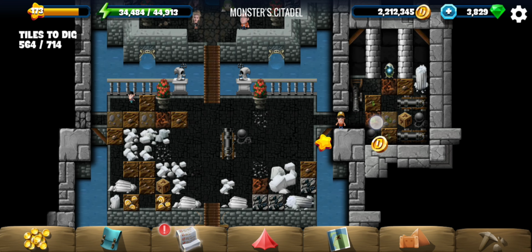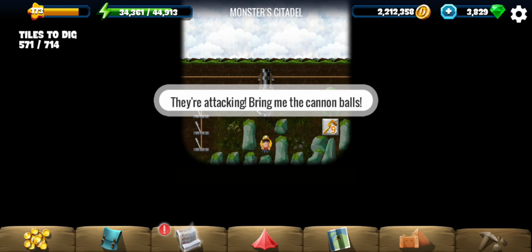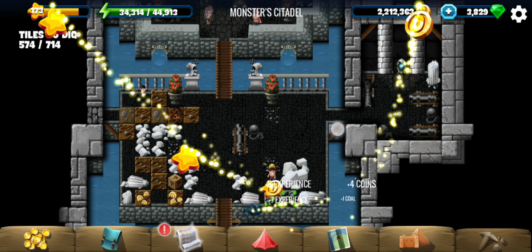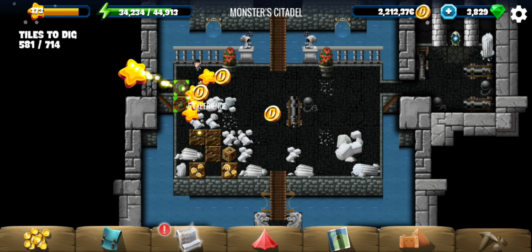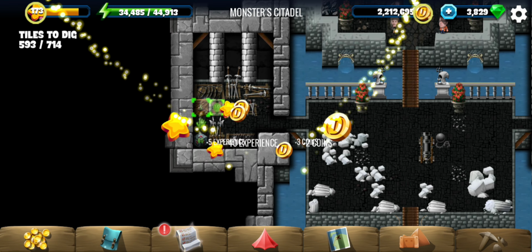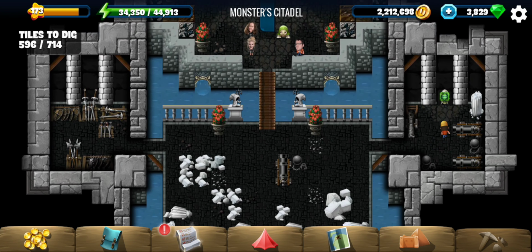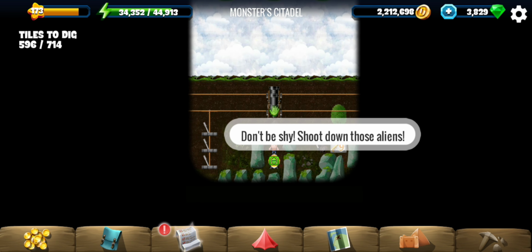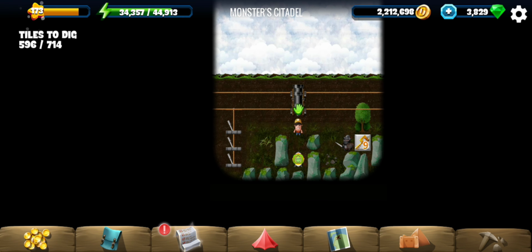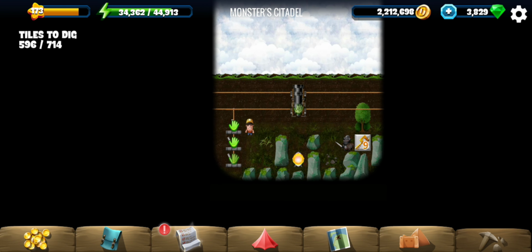Let's check out what we need for the Bunte key first. Cannonballs. Okay. There we go. Cannonballs were close to the place where we need to use them. Alright, time to shoot down those aliens then. One down. And it seems we have 100 XP per alien. We need to change the position of the cannon now.